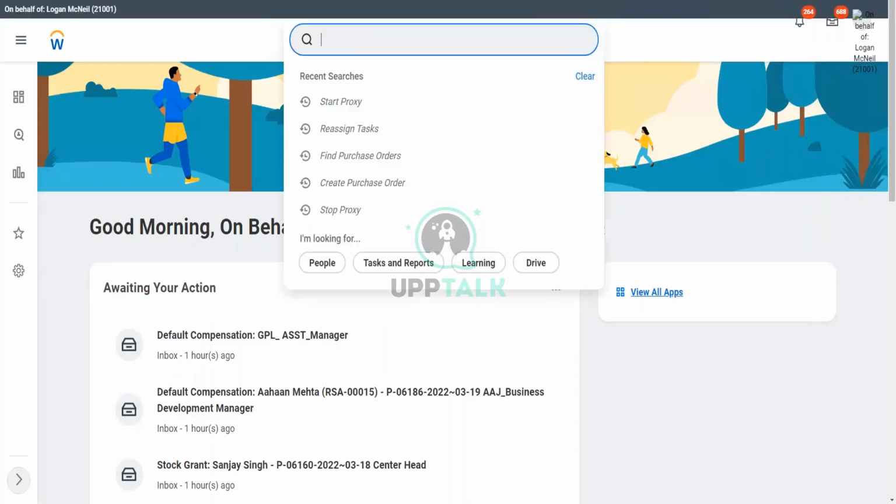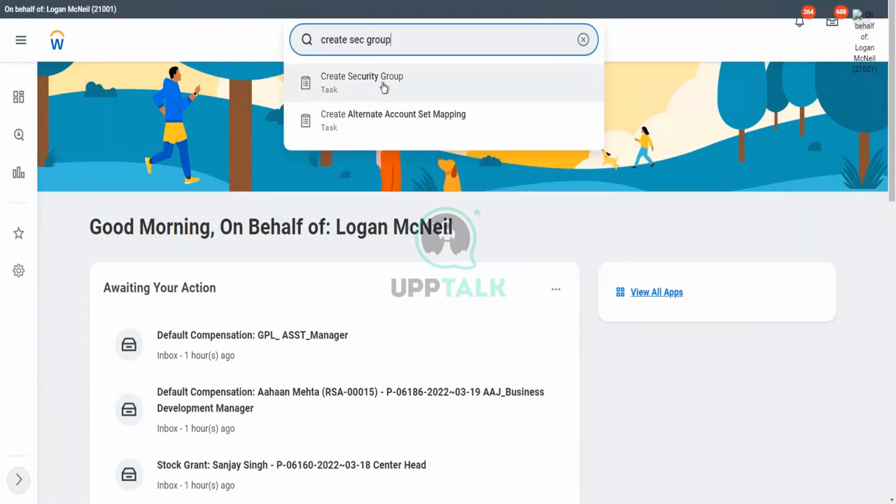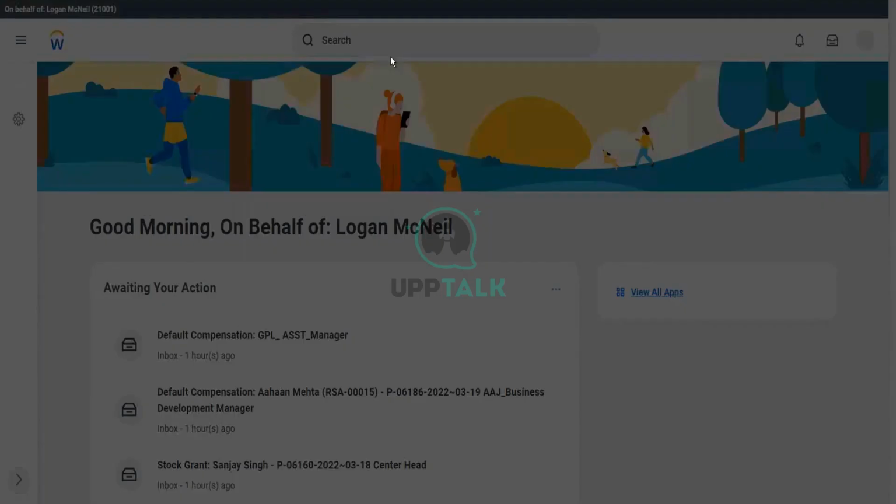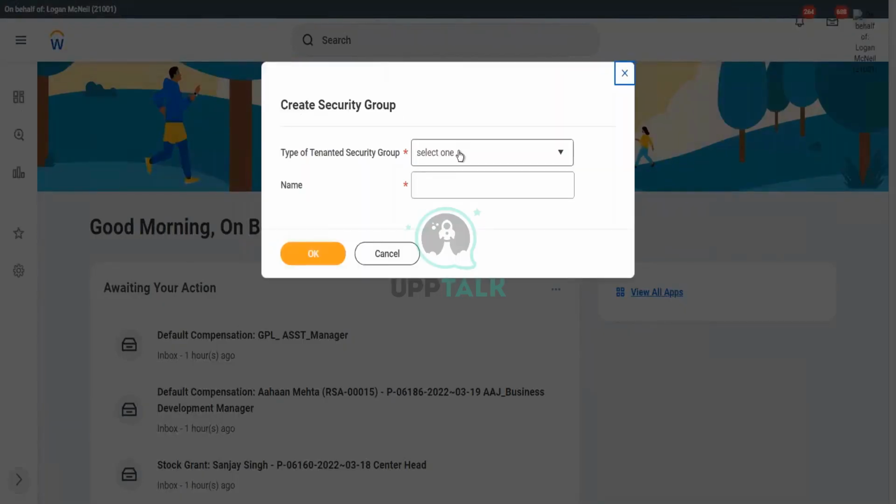The task to create a security group is: create security group. Simple, straightforward. Create security group. And the type of security group is role-based security group constrained.